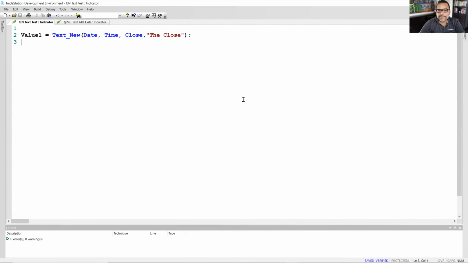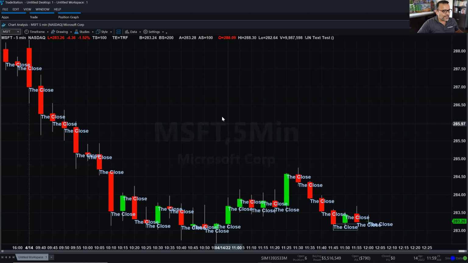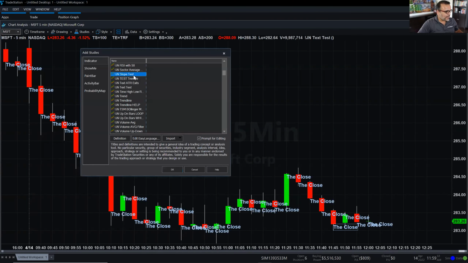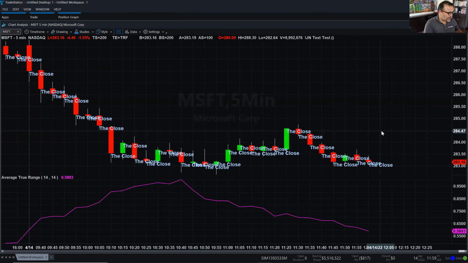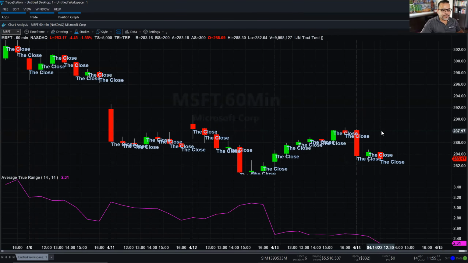Now, of course, we can have the ATR calculation on a chart, and that's something simple to do. For example, here for Microsoft, I can go to studies, add study, and then add the average true range. And let me make this a 60-minute chart. Okay, so you can see that in 60 minutes, we have an average true range of $2.31.